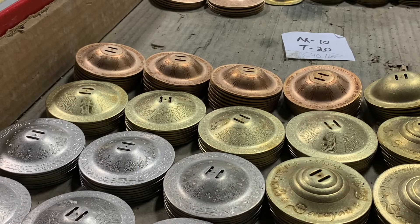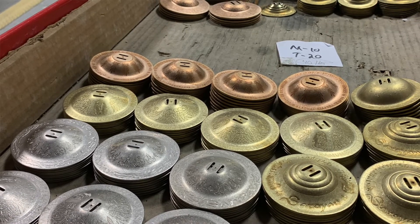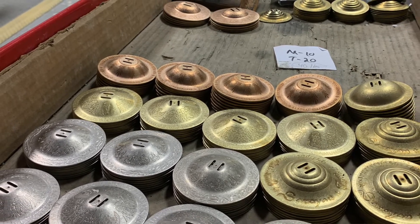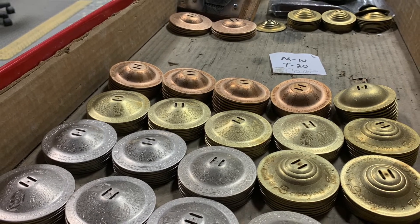Each one of the zil styles — we have 46 at last count — comes in a variety of metals and finishes, and in some cases slightly different tones because of that. Each style has its own recipe, and that recipe is made of the kind of metal that we use, the way we handle the metal, the size of it, the thickness of it, and then the shape we form to create the finished piece itself.